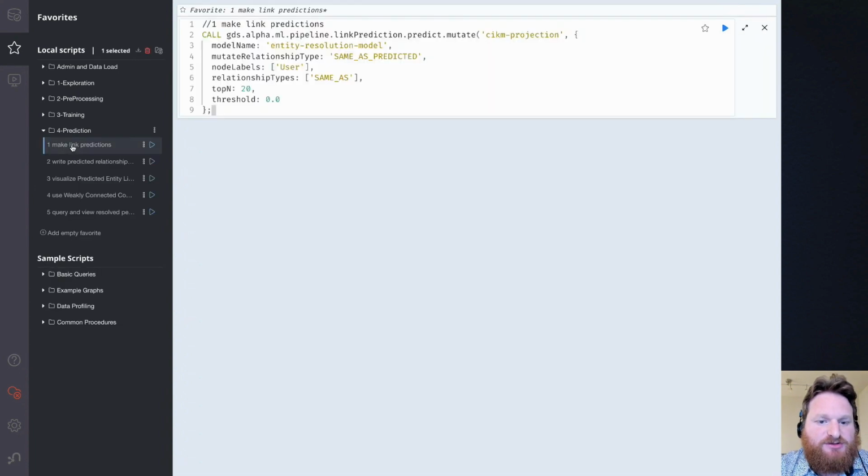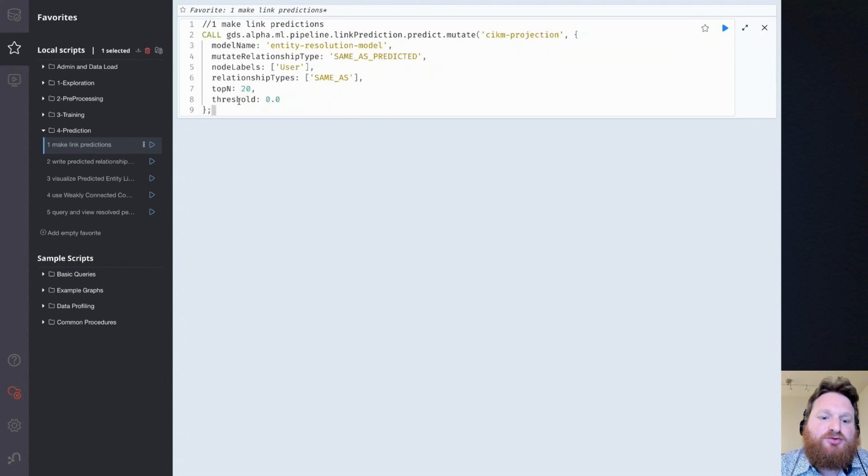So once the model's trained, we can run a command like this. What this is saying is look through all the combinations or pairs of user nodes in the graph that do not currently have a same as relationship, but probably should according to the model. And with this top n command here, we're saying take the 20 most probable pairs that, according to the model, should have a same as relationship between them.